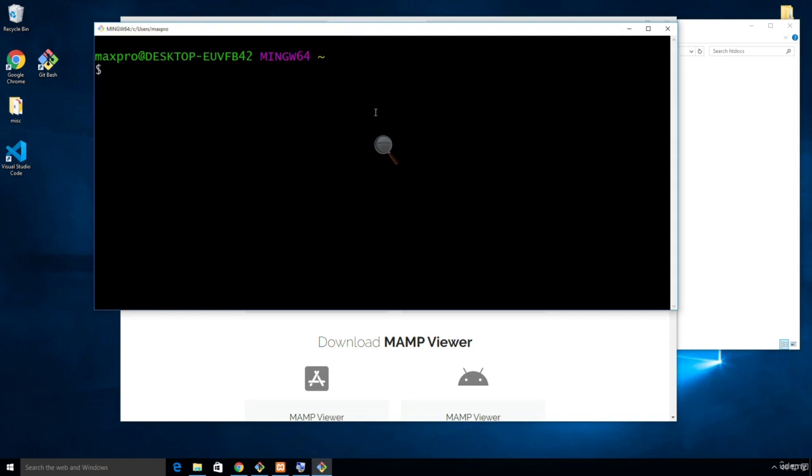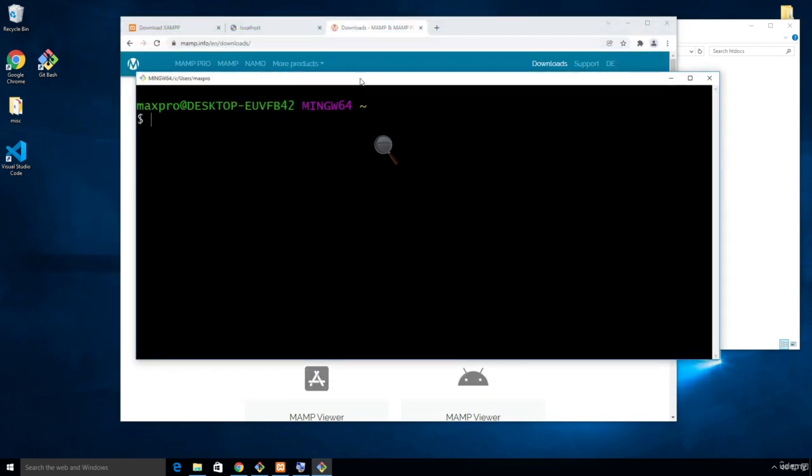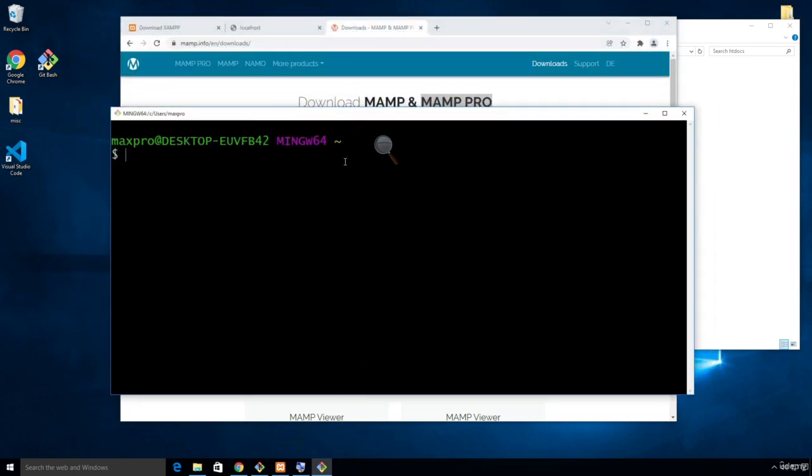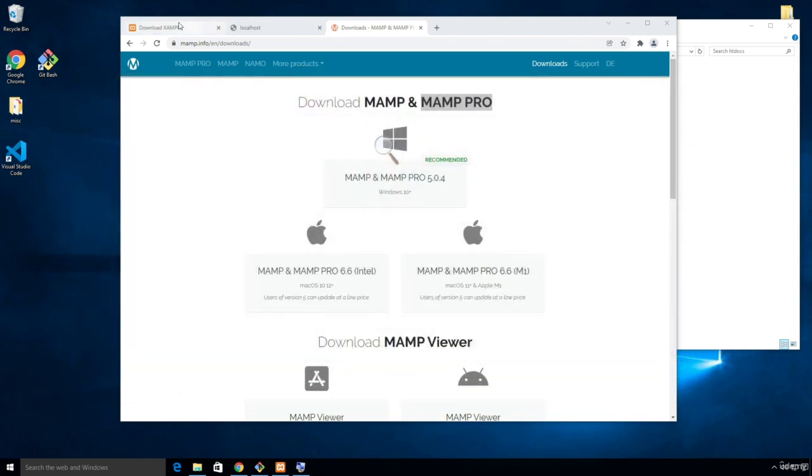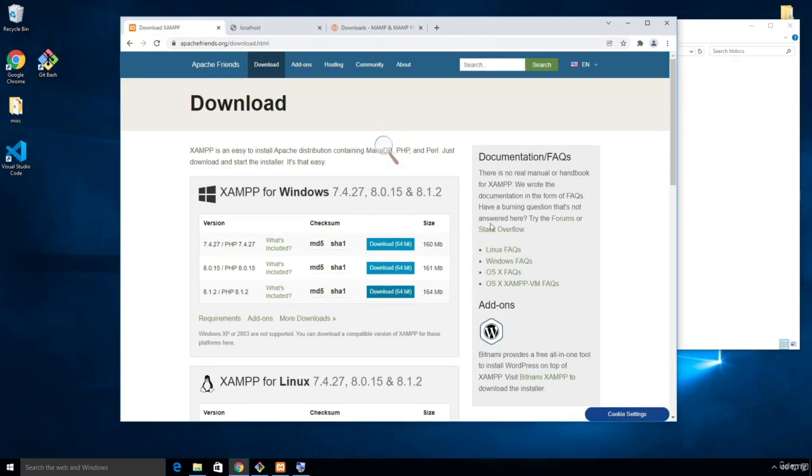We're going to use that a lot in more applications that we're going to be building with PHP. We're going to use the command line a lot. With Git, we can learn a lot and we can do a lot. So we have that. We have XAMPP or any other program to run PHP, like MAMP or WAMP.